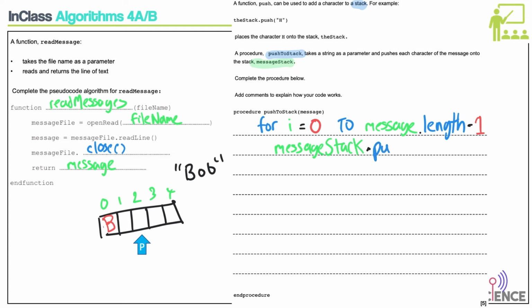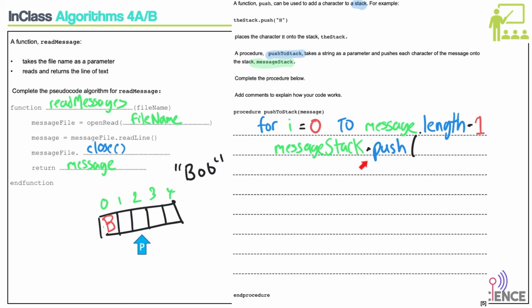Push. Also, we don't have to care about 0, 1, 2, 3. Push takes care of it, doesn't it? We don't have to care about the index where it's at, because we just push. We don't say push at position 0 or position 1 or position 2. We just say push, and it takes care of it. So push. Now, here's the bit. What am I pushing? That's the number. No, what am I actually pushing onto the stack? Yeah, the message, right?